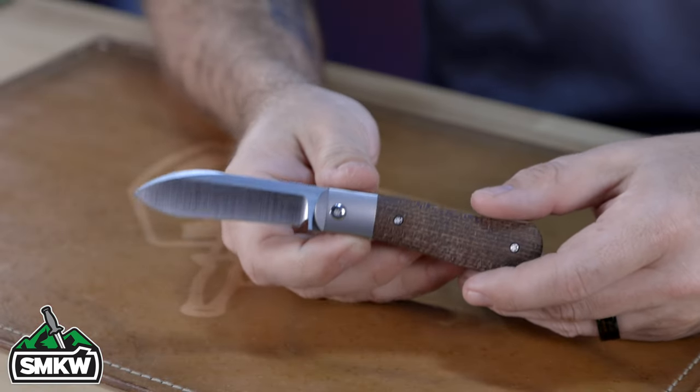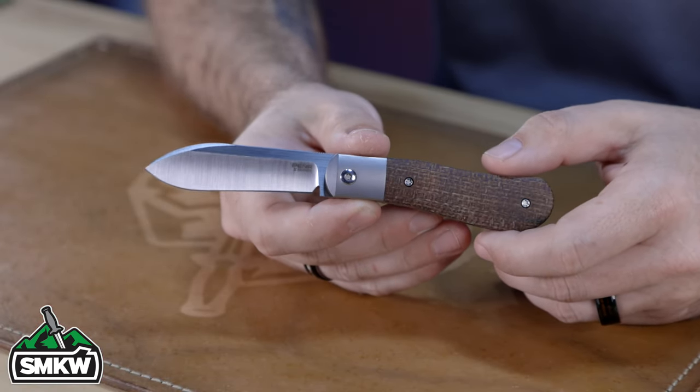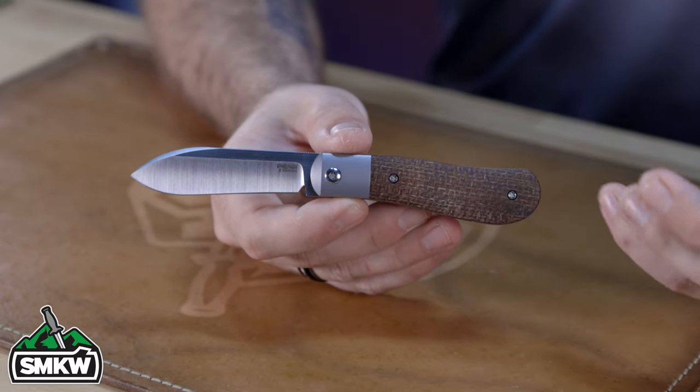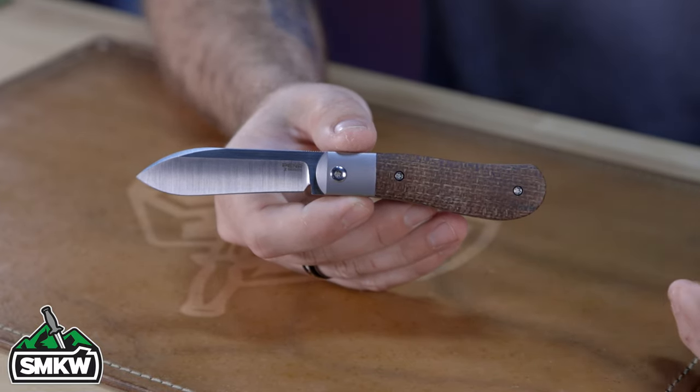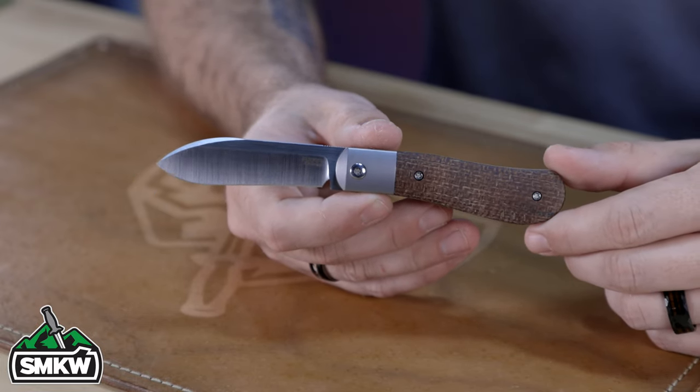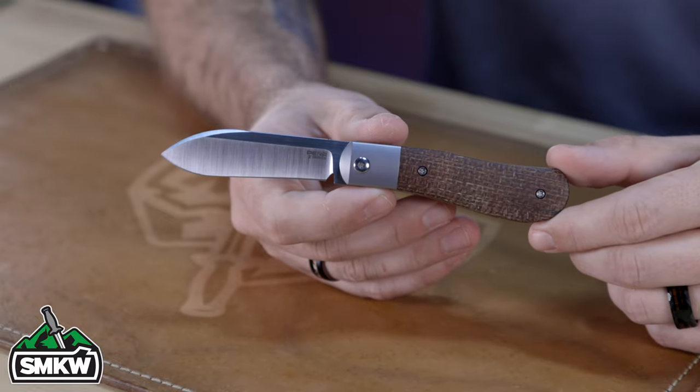All right, folks, new Peña exclusive. This one is the dog leg Jack Peña X series. These things are beautiful. Let's go over the specs on this thing and take a look at it up close. Now, this one is going to be very similar to a lot of the ones you've seen so far. It just really depends on what kind of pattern you like and what you're into. I really like this dog leg Jack pattern.